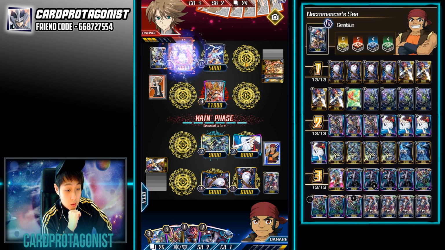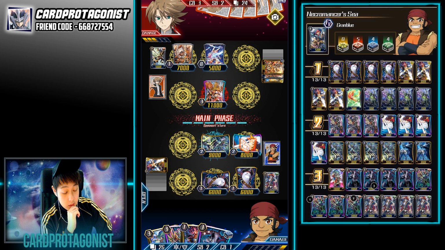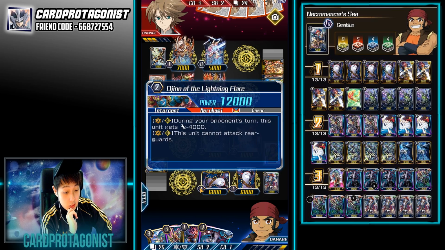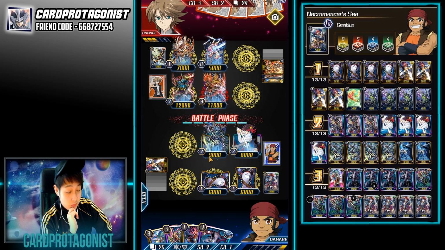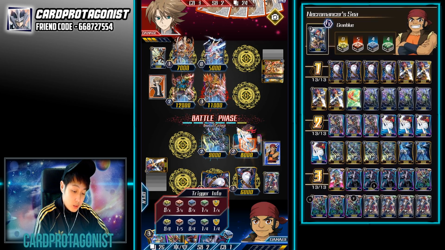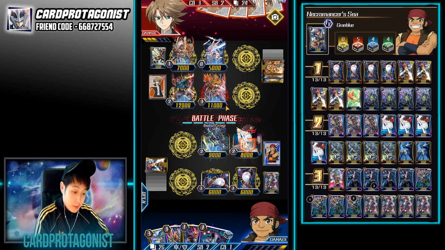Quite painful. So he's gonna lock my Rearguard. So probably he's not gonna intercept destroy my Rearguard this turn. He's just gonna go for the swing. And a Dijin 12k, which makes magic numbers very painful. Cannot attack the Rearguard, so it makes sense to play Desert Gunners. So I wonder what kind of trigger lineup he plays. He plays the pure draw trigger, the meta build. So probably he's gonna swing.